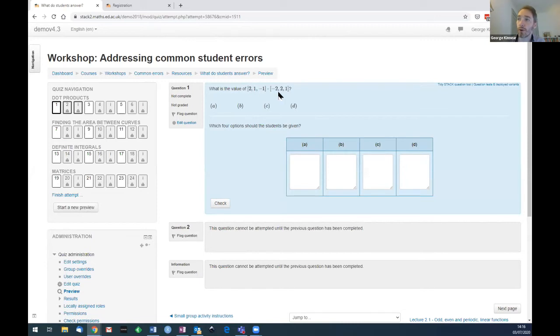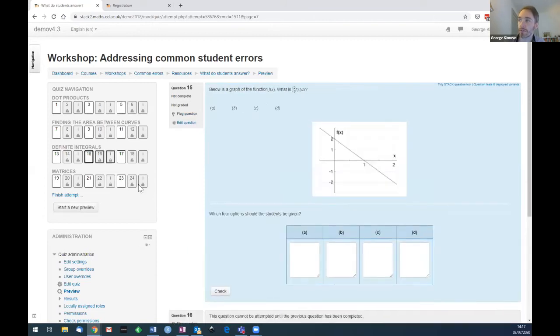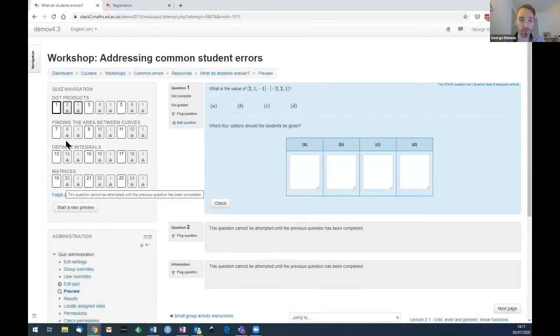So here's a question about working out the dot product of 2 vectors. If you go to number 3 and number 5, it's essentially the same structure of question, just with different numbers. So those are from different years' exams in Auckland. And if you look at some of the other ones, the style of the question is maybe a bit different. So you've got 3 different definite integral ones. So what I'd suggest is that each group try to do all 4 types of question, and you may want to do more than one within the question if you feel you've not quite got the hang of that type of question. The way each one works, it's structured to let you follow the steps that Ian set out.